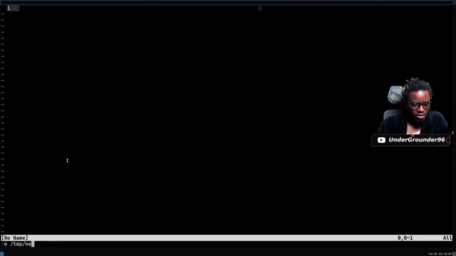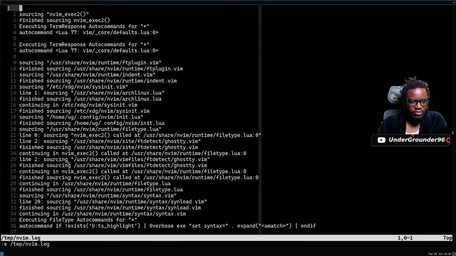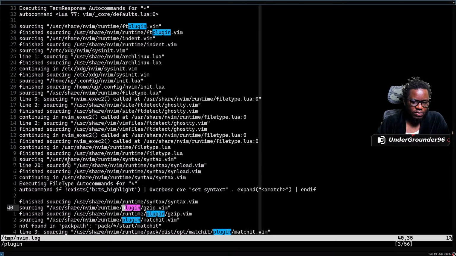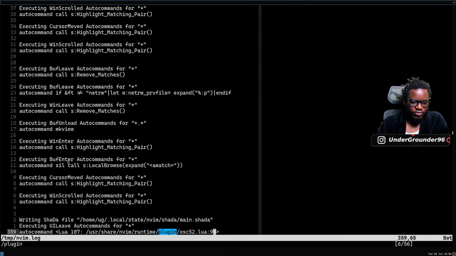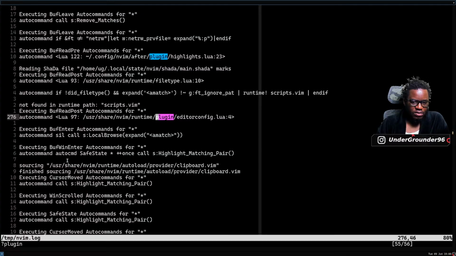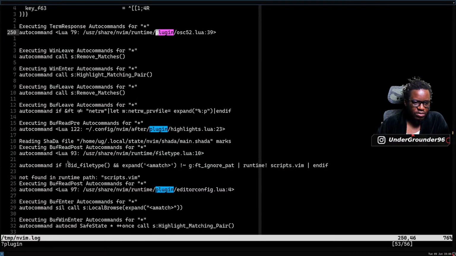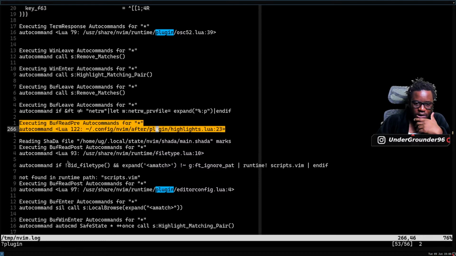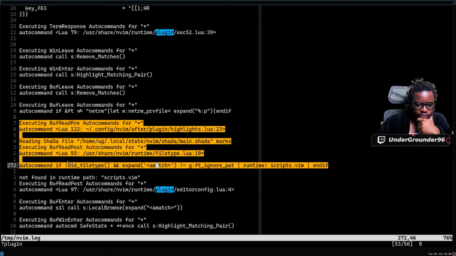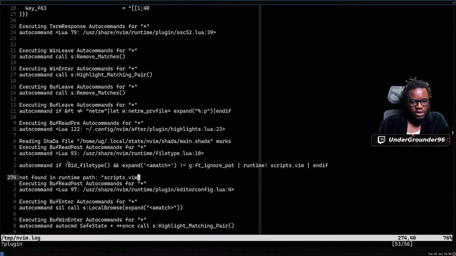Now we just open with regular Neovim. And this is kind of what you do. You have to kind of know why it is not working. And then if I search plugin, okay. Let's go from the end. Yeah, oh, wait. 15. This is the one. Line 23. Auto command file type. So why didn't it work?